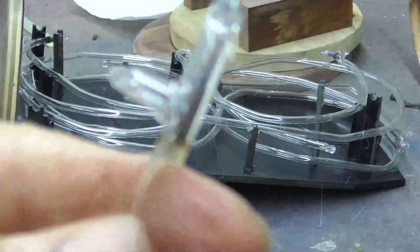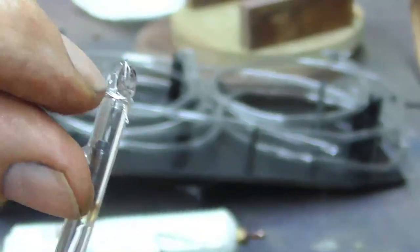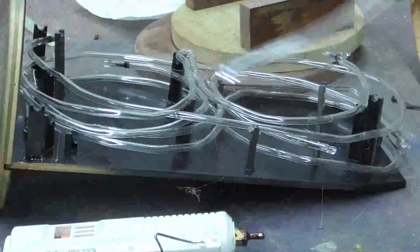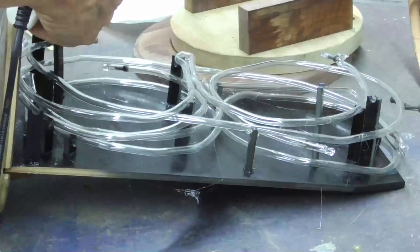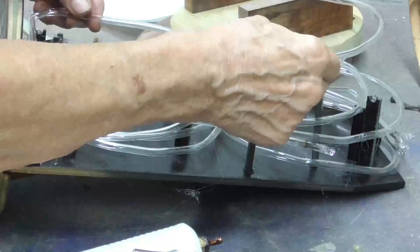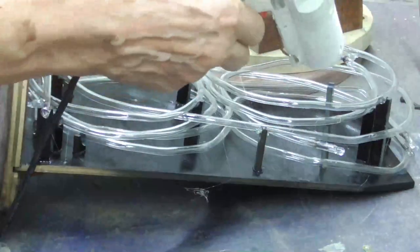Okay. See how we just wrapped that wire around that tip, got it on the terminal, and then brought it back and wrapped it around the base here to hold it. And that'll make it to where we can do it. Otherwise, I got to cut the end off and put a new electrode in it. That would be a lot of work. Okay, we're ready now that we've got the two in there. We can put the seven.